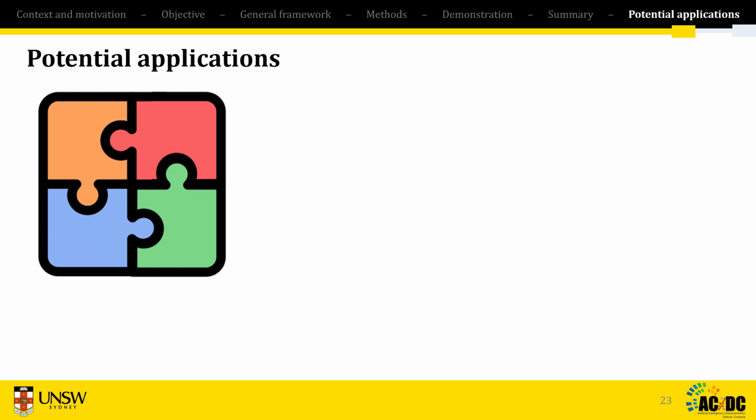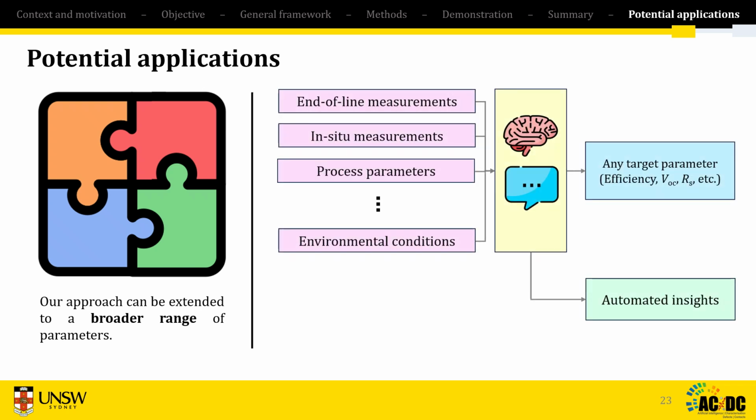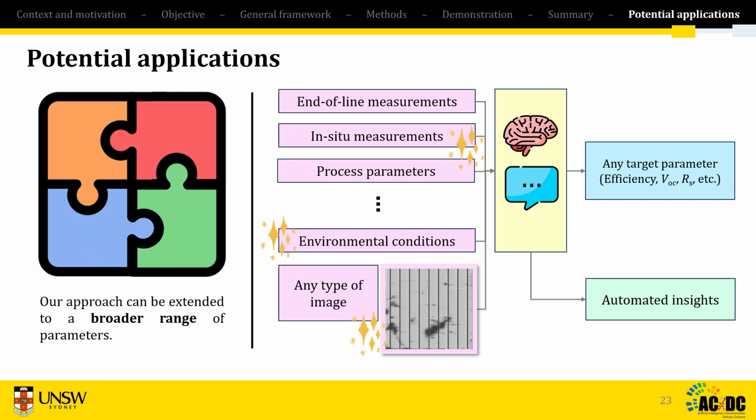By being able to address the challenges of big data handling, our approach can be extended to a broader range of parameters. Beyond end-of-line measurements, it can be applied to in-situ data and even environmental conditions. Moreover, our image-based approach can be applied to any scenario where an image and the target parameter are available.